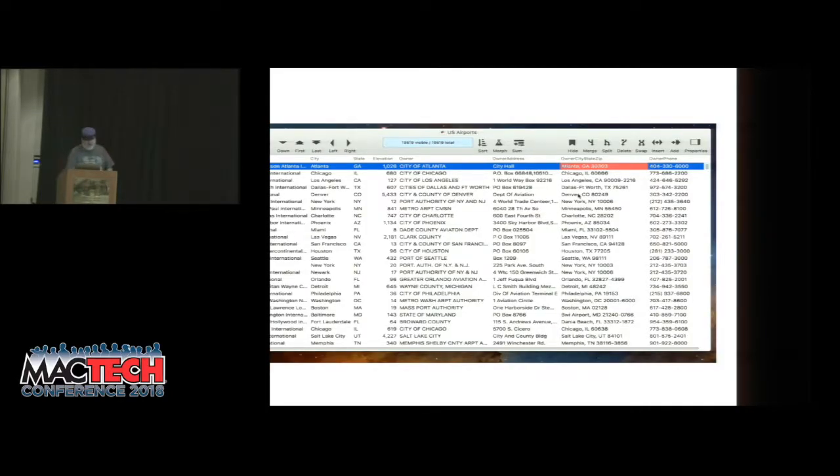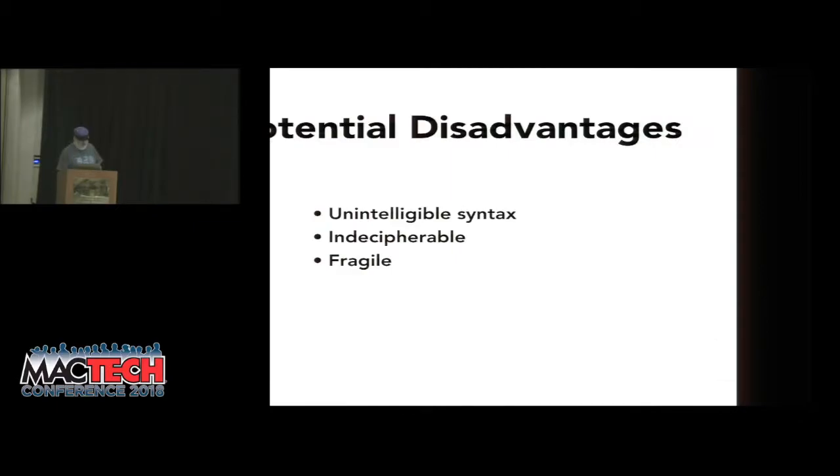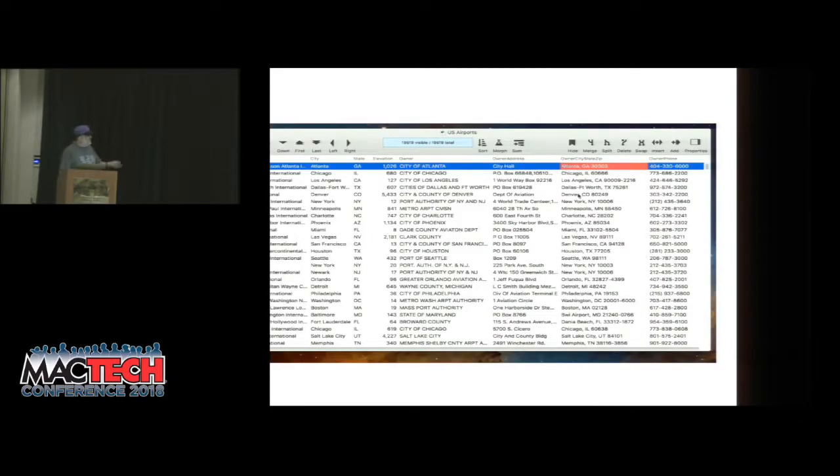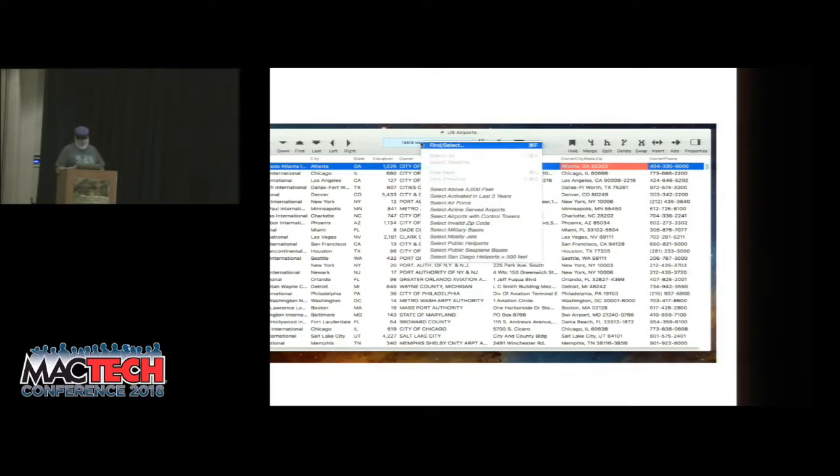And so here's a little example. Hopefully I can get this to play. I've got a little GIF. All right, well, I'll show you this later, but I've got a database with 20,000 records in it, all the US airports, and I've got a regular expression that I use to find all of the improper zip codes in this database. And it does it like that with a pretty simple regular expression. So I just wanted to give an idea of what we're going for, because I'm going to show a lot of basics. But towards the end, I'm going to show you some real-world examples. Why is it showing that slide again?